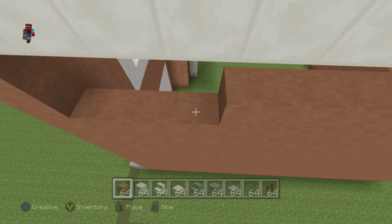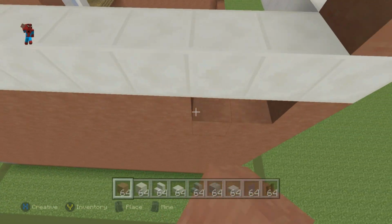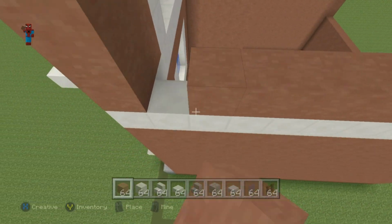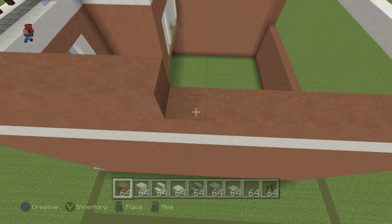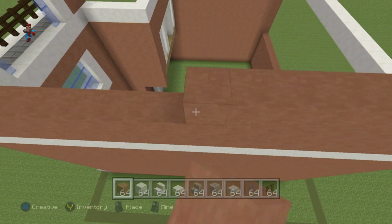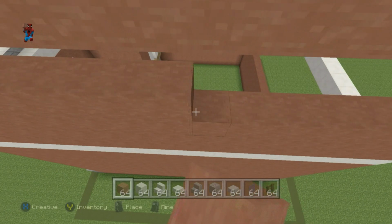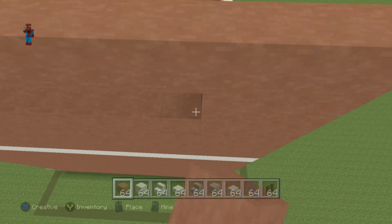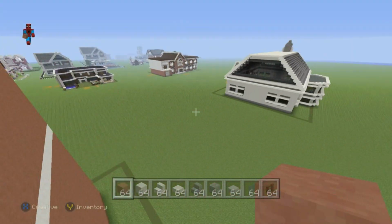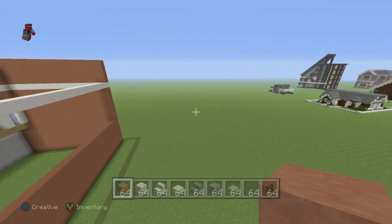So we'll create this side, and then we'll move on to the back, and we'll have all of the details to add to the back. And there's not that many details to add to the back, to be completely honest with you guys. We just have a couple of balconies, pretty much. And once we've added a couple of balconies, we can begin work on the actual roof, which is the hardest part of this house, I would say. The roof is a little bit tricky to put together, but once it is, that is the hardest part 100% done, and then we can move on with our lives. So we want to have something which should look like that on the right hand side of the house. Now we can move to the back of the house.